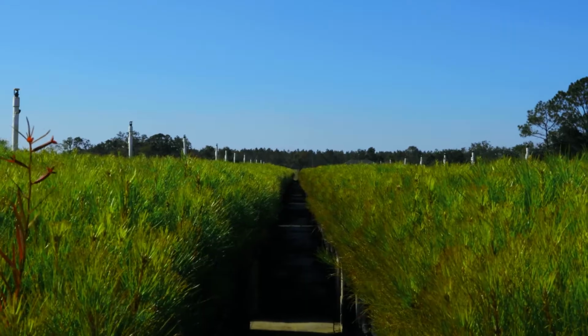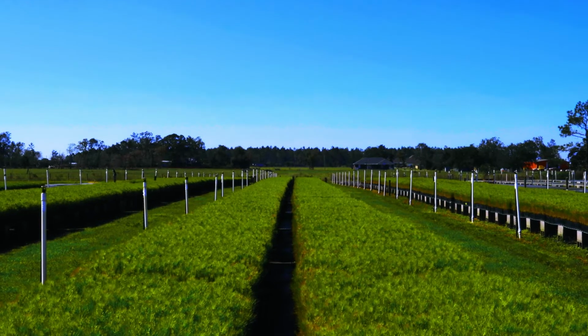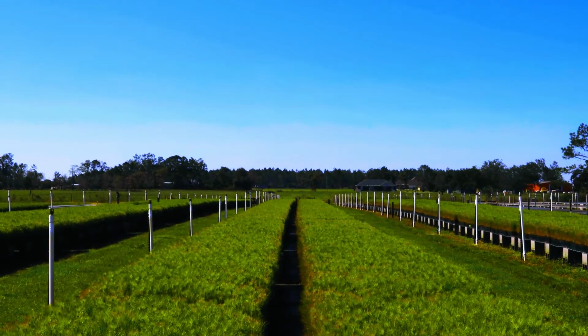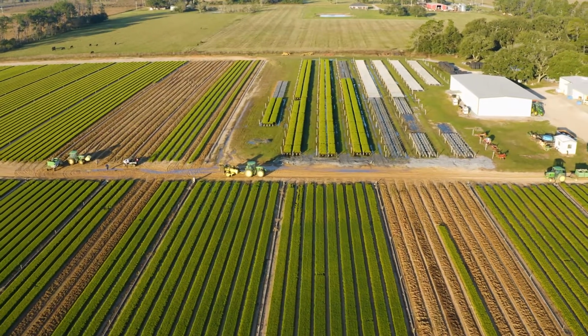So this lifting process, and it's critical for the containerized as well as the bare root, is important because the seedlings don't need to dry out. If they're drying out, it lessens the chance for that seedling survival. But these have a little better opportunity not to dry out because they have that plug, which is a really big advantage to those.